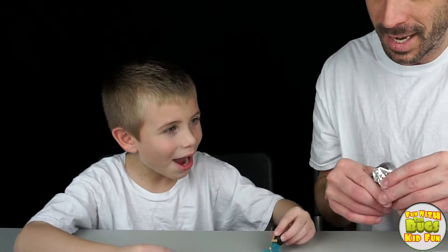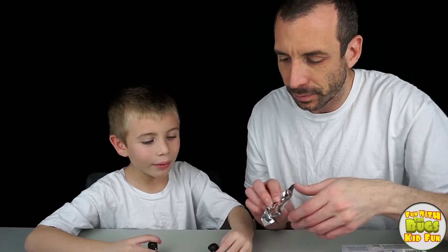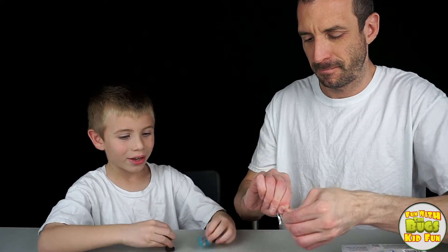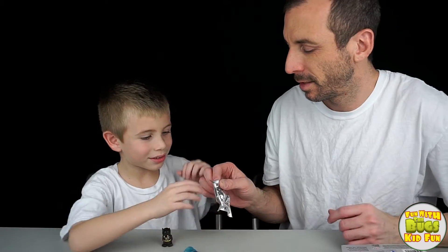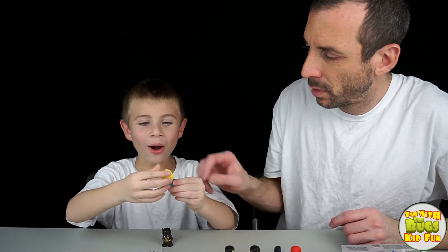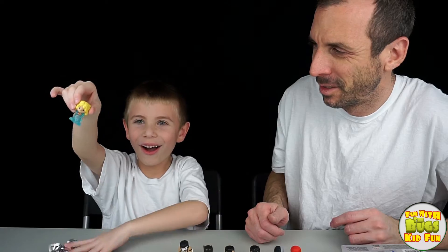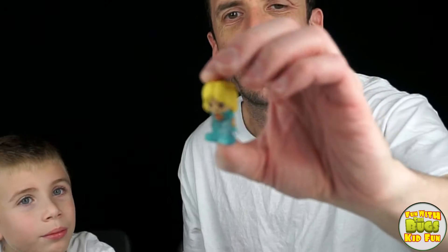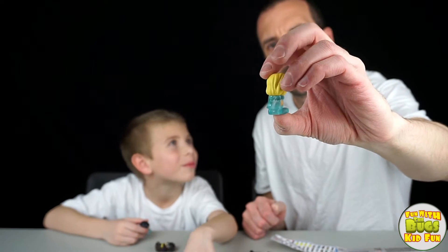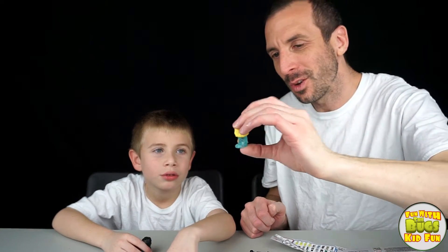So let's open up the blind bag and see if we can get Crystal Blue Batman. We already have a Batman - I want Batman Beyond! I think we're gonna have to pull in the reserves. So this is Hologram Supergirl, Bugs. Actually, not cool. Bugs is not into his girl superheroes. Fine, I'll give it to one of my friends. Aw, poor girl. You are so sweet.